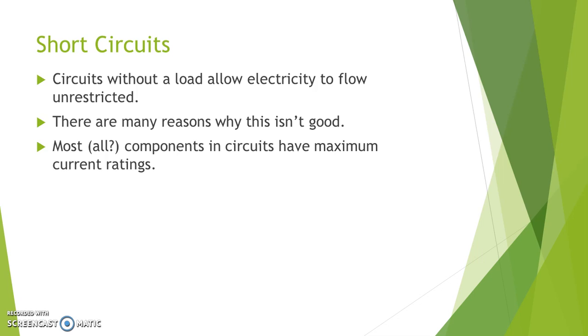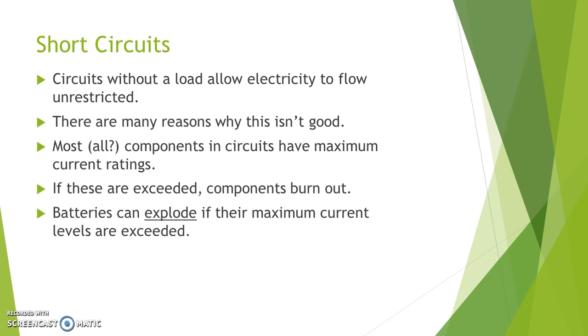Some reasons why. Virtually any component you can name has a maximum current rating that it can handle. And if you exceed that, you'll burn out that component, either destroying the component, causing a fire, or both. But also, batteries have a limitation to the current that they can generate without the side effect of heat that comes from them generating electrons causing serious problems. So we can melt batteries, or even explode them in a worst case scenario. Also, our wires have a maximum current rating as well, and they can heat up and catch fire if we run too much current through them.